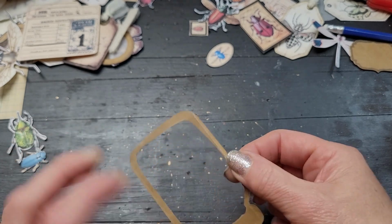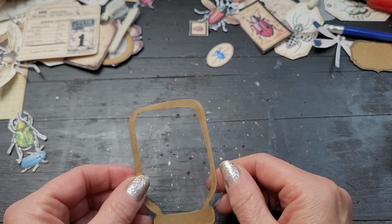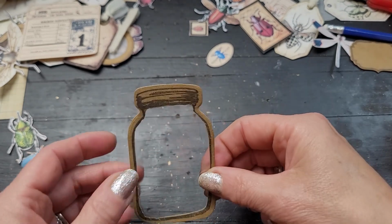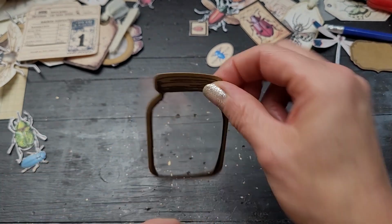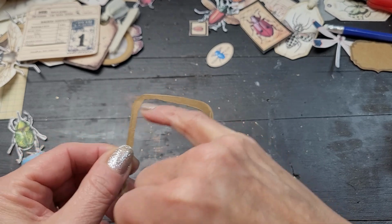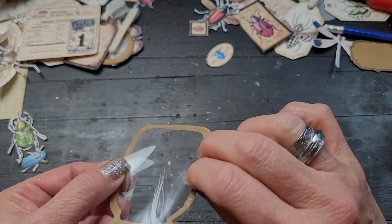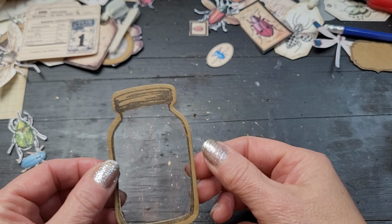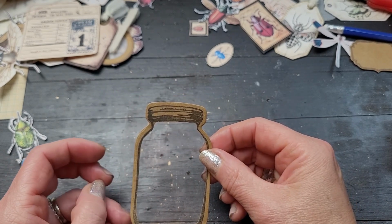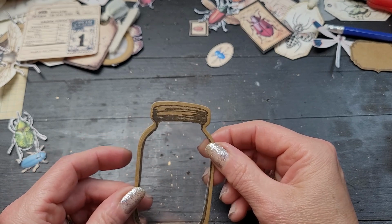But now I'm also thinking that this bottle, if you will, this mason jar, will probably just end up being glued somewhere simply because the back won't look so great. And I don't think I can cut the frame the same exact way the second time to glue another one in the back. Because this was just something I came up with out of nowhere. So now I'm thinking I might not need the double side. I'm not sure.